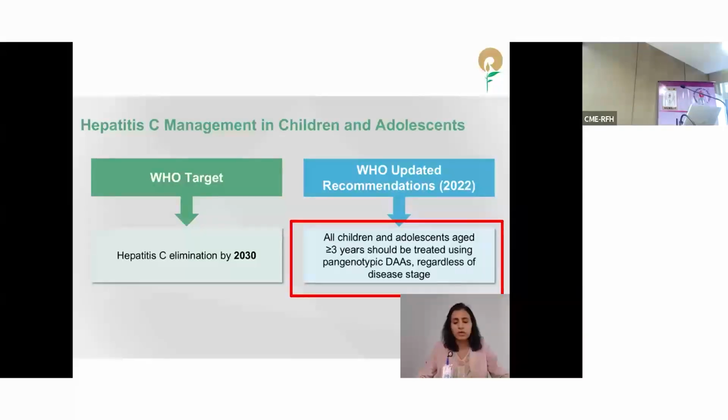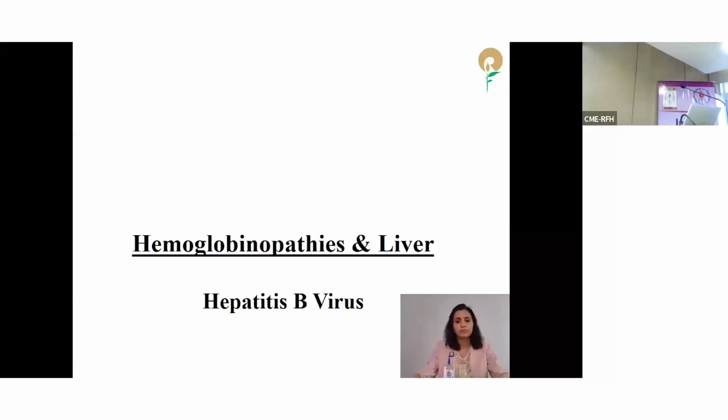Even if their LFT is normal, even if their fibroscan is normal, even if their ultrasound is normal, even if they have no liver disease, they should still be treated once they reach the age of 3 years, because that is the only way we are going to do the best for these children. Now, moving on, in the interest of time, I will move on to hepatitis B.